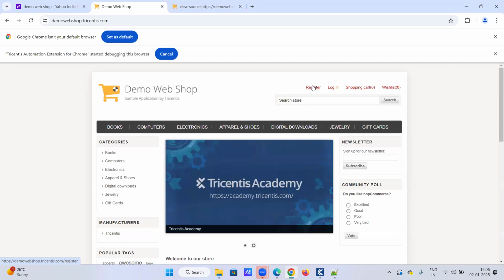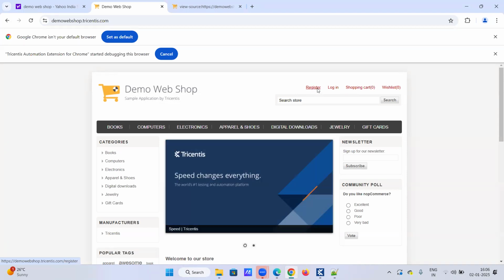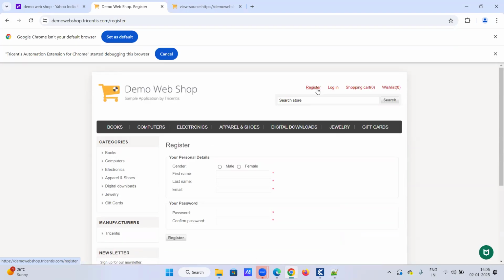When you click on register, it will click. But how is it possible? Inside the register, they write code, right? That's why it is working. So whatever is in the backend is inner text. Whatever you're seeing in front of you is outer text.